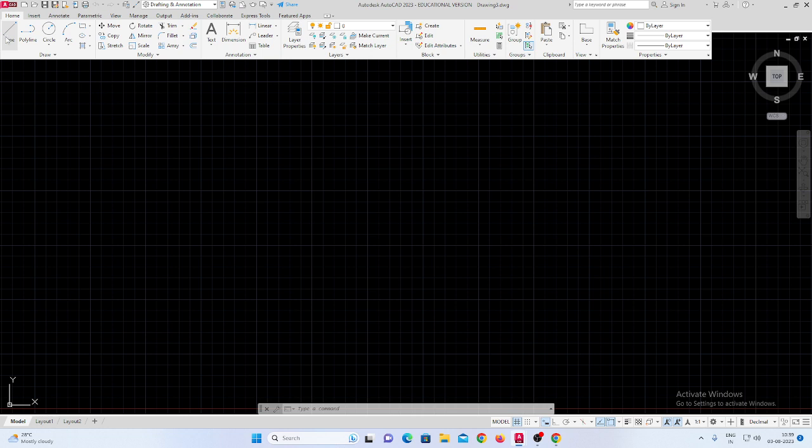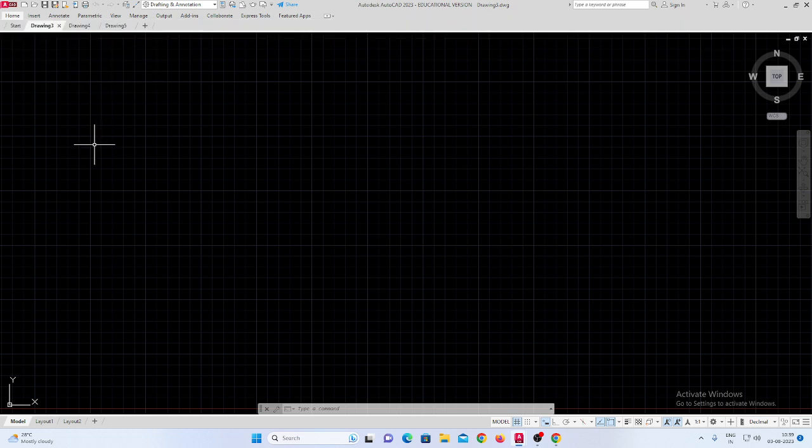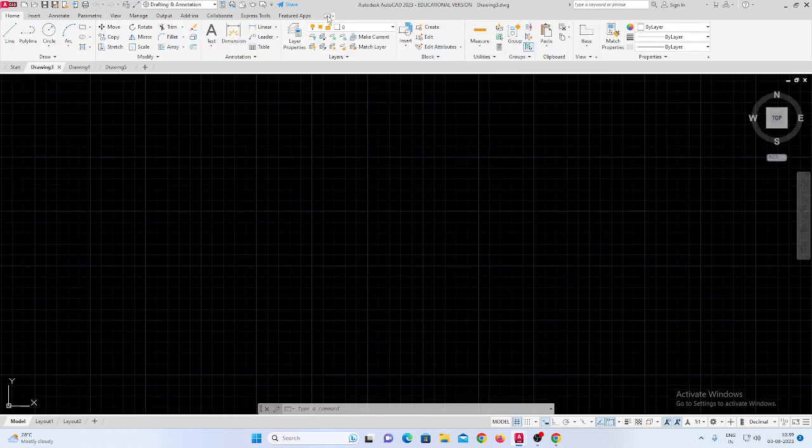After clicking on the tab, you will get the tools and panels. When you move your cursor away, they will disappear. If you have to bring it back to the original position, then you can click this one more time, then the tools and panels will reappear again. So this is how you can minimize your panels.